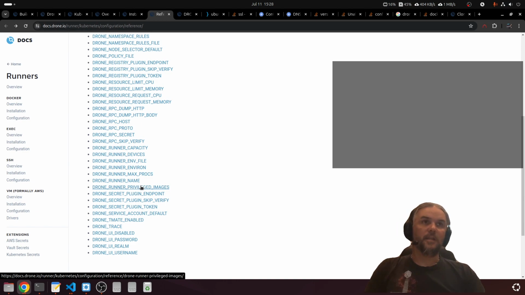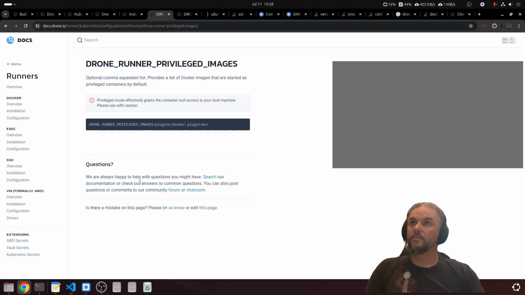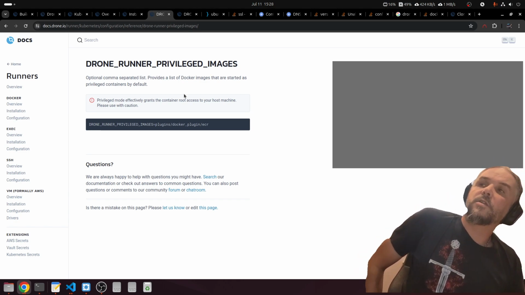I mean, I do know that it's going to have to run Docker and Docker as a privileged image. So we shall see there, huh? Optional comment summary separate list provides a list of Docker images that are started as privileged.